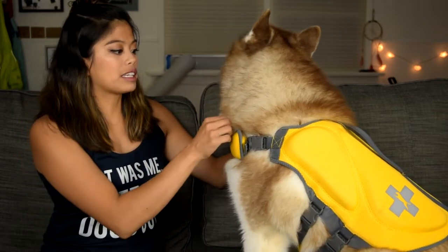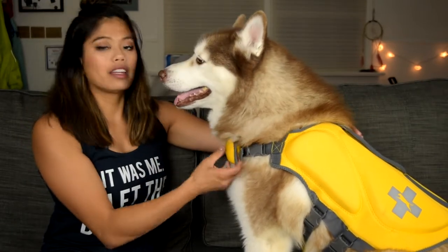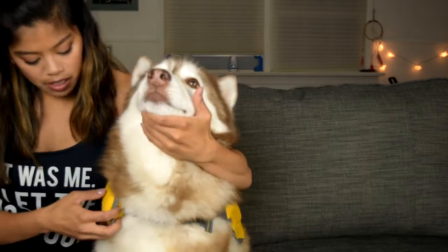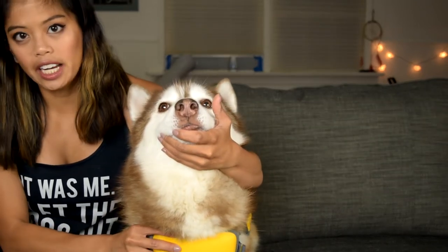If I was a regular boat person and Mike and I had a boat that we took Phoenix out on regularly, I'd probably get the Ruffwear life jacket I originally looked up. The thing I didn't like about this one was that the foam piece kept moving around - it kept shifting. Part of the day it would be up by the side of her neck, where really it's supposed to be under her head to hold her head up. So if I wasn't constantly fixing it, it would be on the side and that doesn't really serve a purpose over there.